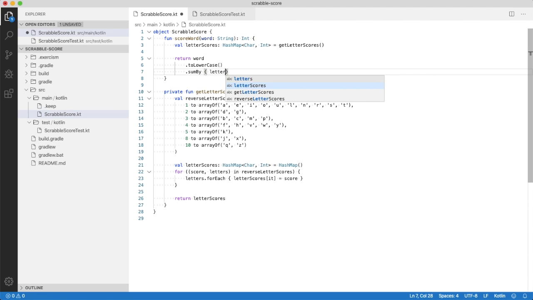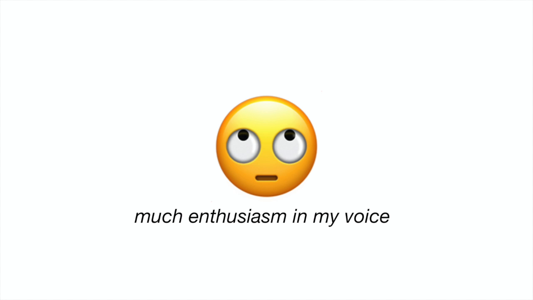If this lambda syntax looks odd to you, this is just a handy shortcut. We have used it in a previous method as well, and there's also another video going over lambda syntax in greater detail. To account for cases where the letter is not present in the map, we should do getOrElse and pass the default value of 0. So let's do a quick spot check to see if that works. Run the tests, and it works.